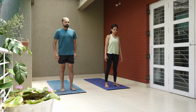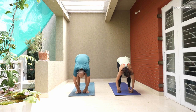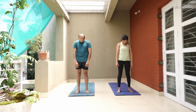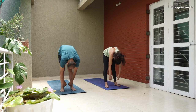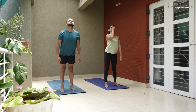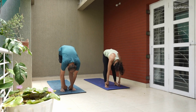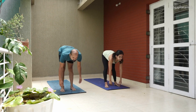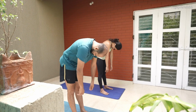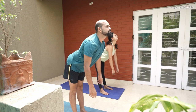Now we will continue with the spinal wave. This is a very important movement to learn articulation of the spine, and it is going to help you with flexibility as well as developing strength in the spine. The intention of this exercise is to learn to move and articulate one disc at a time. Tuck your chin to your throat and then start as if you are rolling the mat. When you are getting up, imagine that your spine is a train and the head is the engine of it — the way you move your head, each and every disc is going to follow.